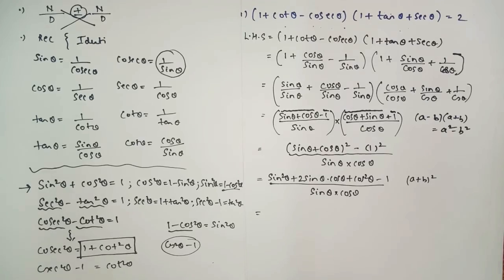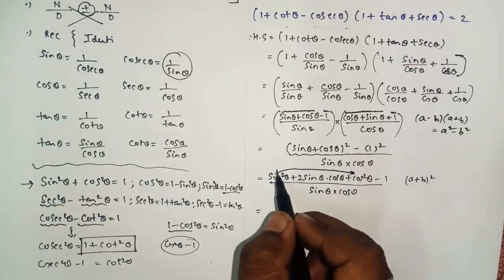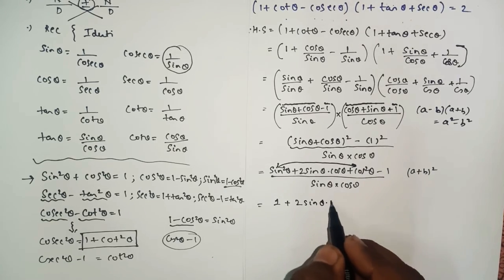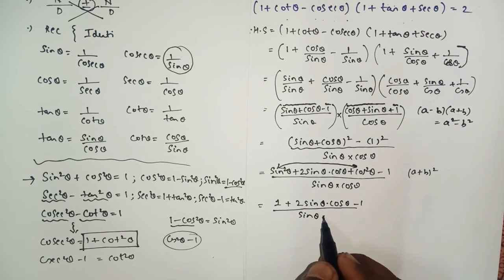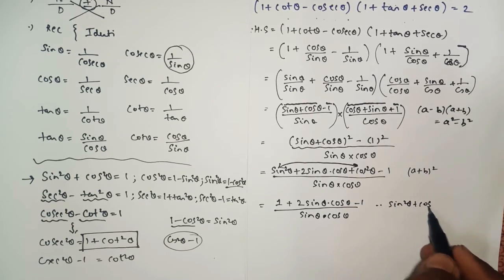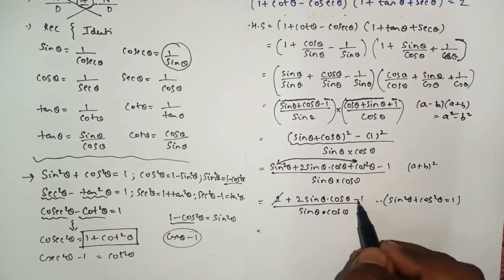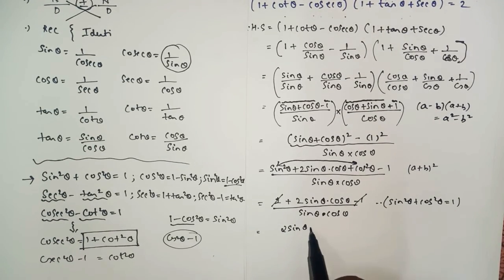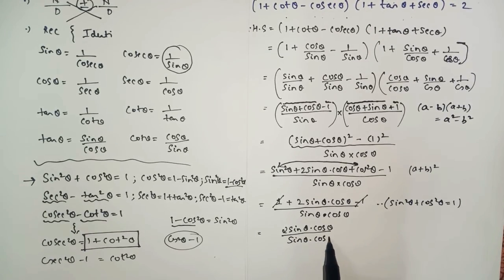Then after this, as here clearly we can see that sine square plus cos square we can write as what? 1, and we can keep the remaining section as it is, yes or no? Because we know that sine square theta plus cos square theta is equal to what? 1, yes or no? So in the next step, this 1 we can cancel as it contains opposite symbol. So you'll be left with what? 2 sine theta into cos theta, and in the denominator we are left with sine theta into cos theta.